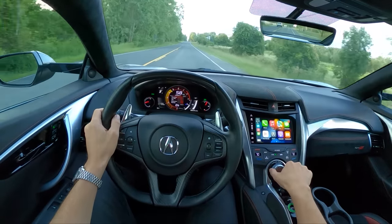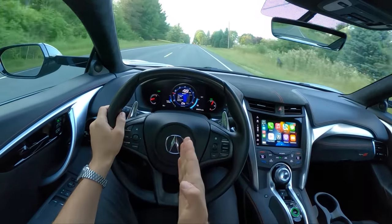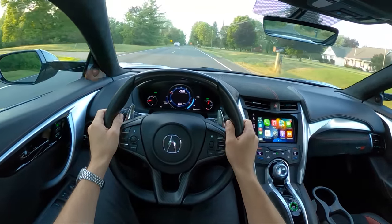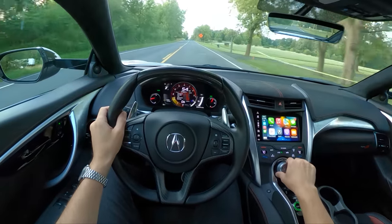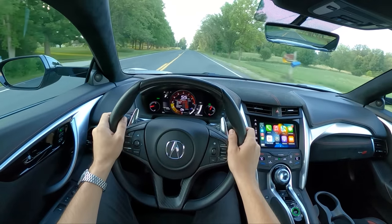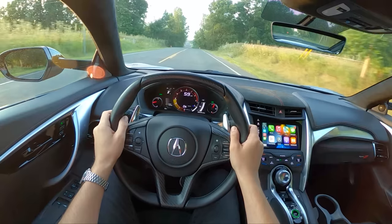There's a wonderful separation between the different drive modes. They all serve a purpose. You can go from full-bore insanity to EV in a split second. Throttle tuning is expertly done. It's not over-boosted. It just makes sense. It's linear, easy to modulate. Again, this is such a driver-friendly package.